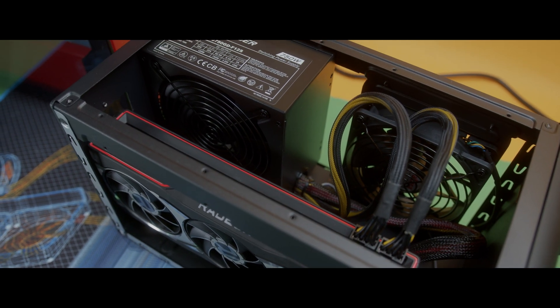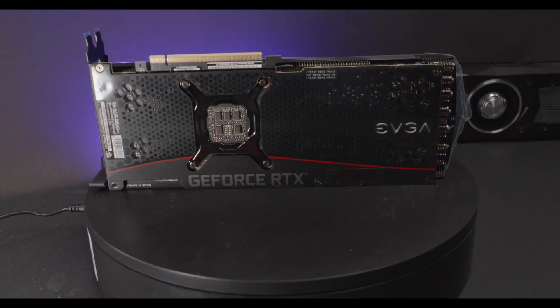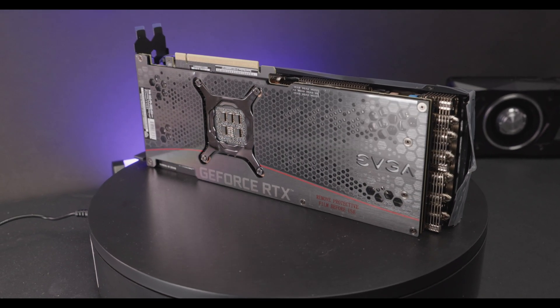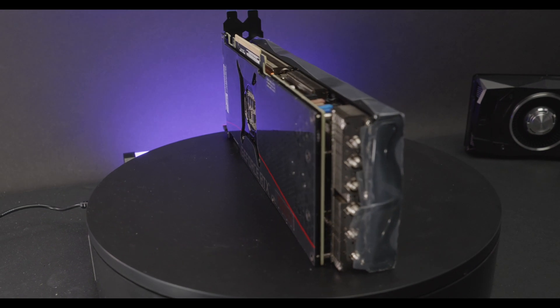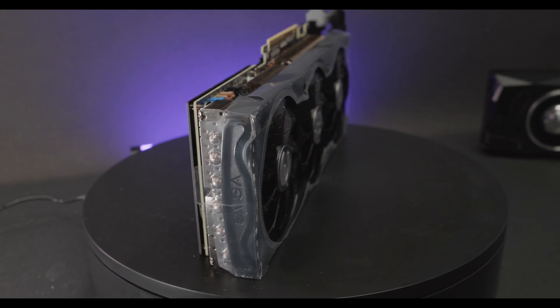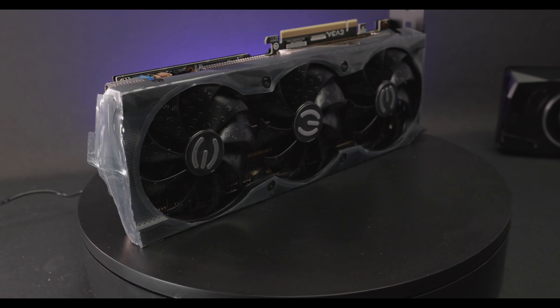Where the price climbs rather quickly is at the RTX 3080 level, especially the new 12GB 3080. The MSRP from EVGA and the like is way over $1,200 — so $1,200, $1,300, probably after tax around $1,400 at least for a GPU of this caliber. That's getting pretty close to a 3080 Ti. If you're really at that level, I would try to see if you can get a 3080 Ti instead of the 3080 12GB — it's going to be a little bit better, even though they're very close. I would choose based upon whichever one you can get at a better price.